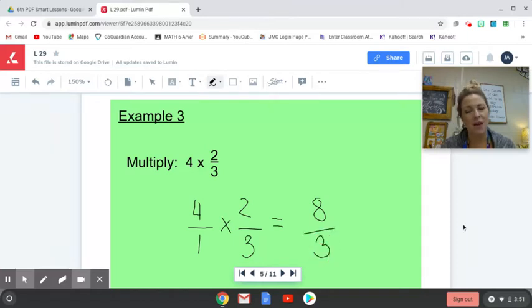This is not a wrong answer, but it's definitely not complete. So keeping in mind, when I say that anytime you have a fraction as an answer, you must reduce it into simplest form for a complete answer. And that also applies when it comes to improper fractions. That's what this is called right here. 8/3 is an improper fraction because the numerator is greater than the denominator.